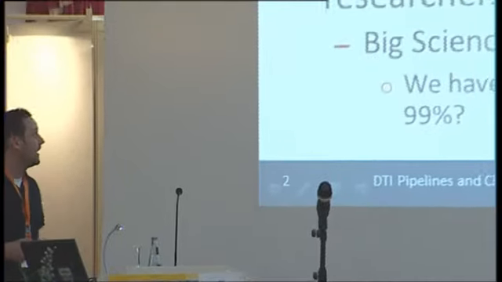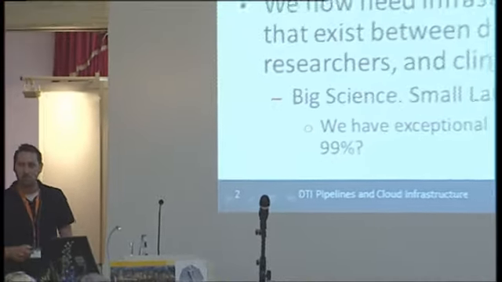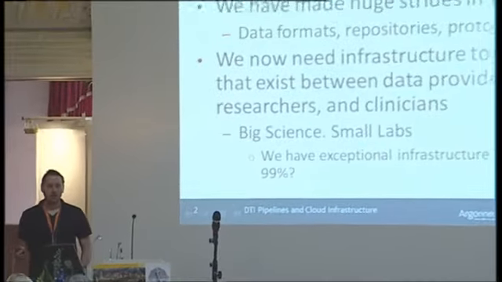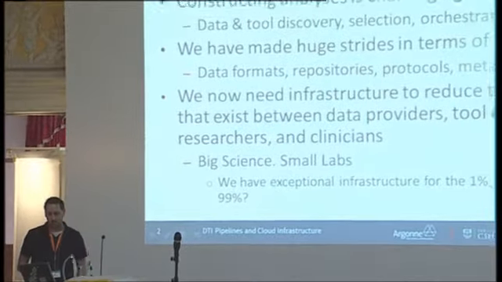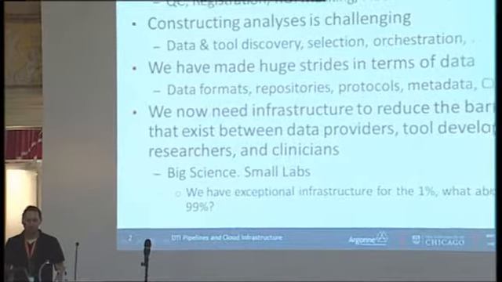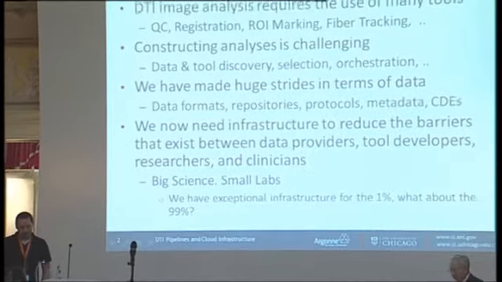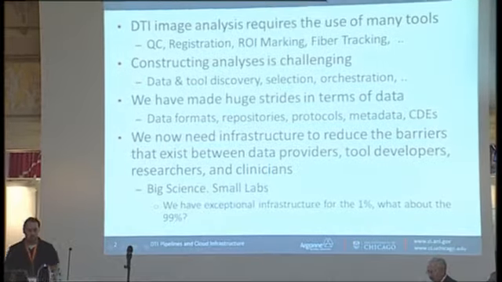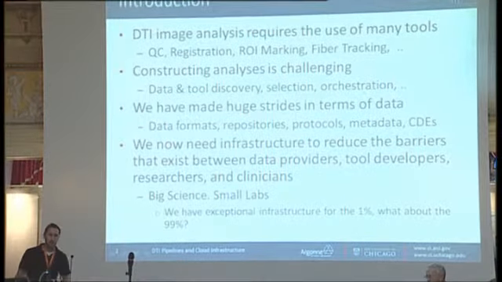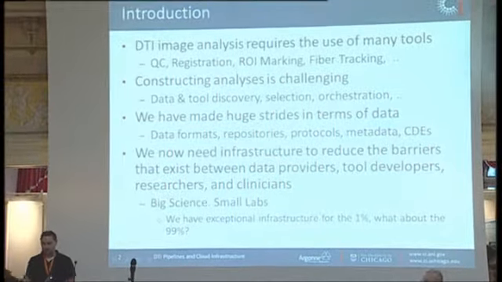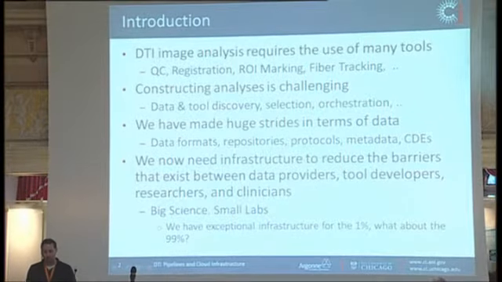Okay, so as we've heard today, there's a bunch of people out there doing DTI analysis that are composing complicated pipelines and workflows out of a number of different tools. We've also heard about a lot of these tools today. And you can see that list there, that a typical analysis is going to involve things like QC, registration, marking ROIs, trying to fiber track and get average values for things like FA and MD.